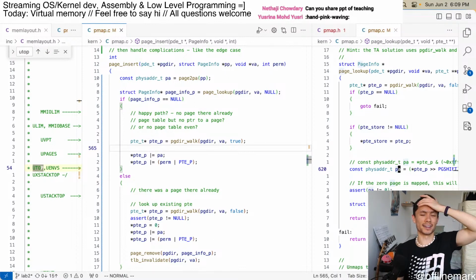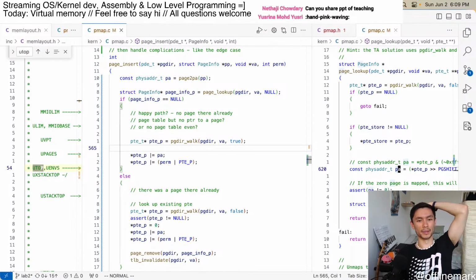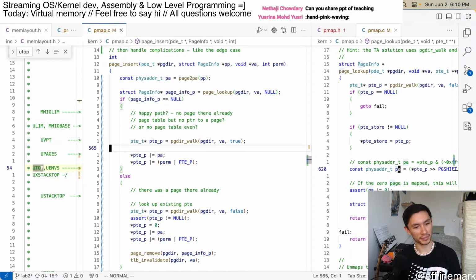Actually, wait a sec, I don't even know if it's right to be ORing in the bits like this, now that I think about it, because ORing will only ever add bits, but it will never remove a bit. And what I want to actually do is totally overwrite the bits with my new stuff.